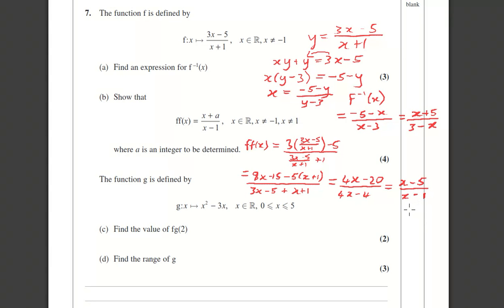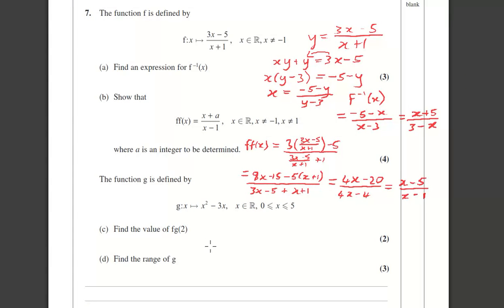I got slightly put off there because I was imagining that a would certainly be a positive constant, but it's not, is it? A is minus 5. Slightly annoying when they write it as a plus on the top there. It almost puts you off. I'm just going to check I haven't made any sign errors. I don't think I have. No, it doesn't look like it. I haven't miscopied the question. No, I think that's fine.